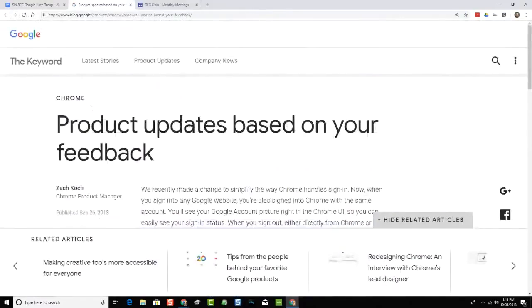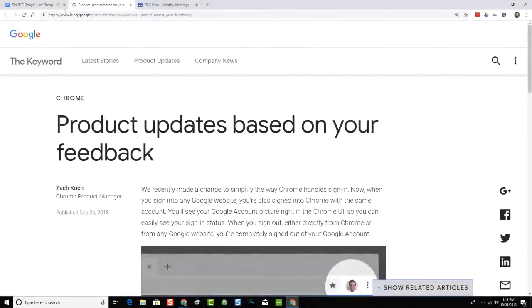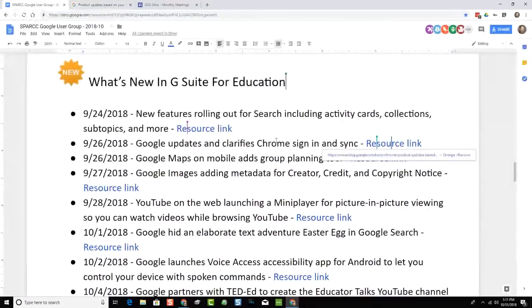But here's basically what it comes down to. There's sometimes been some confusion from folks on whether or not you're signed into just your Google account or if you're also signed into Chrome, the browser, and if you're syncing your preferences and bookmarks and so forth. And I totally understand how that can happen. People are like, well, hey, I opened up Chrome, I signed into Gmail, I'm signed in, right? Oh, maybe, maybe not. You can open up Google Drive or Gmail and sign into your Google account on that page. But that doesn't necessarily mean that you're also signed into the browser.